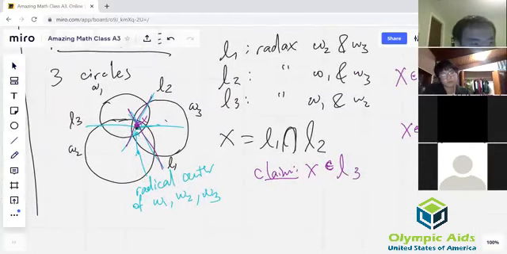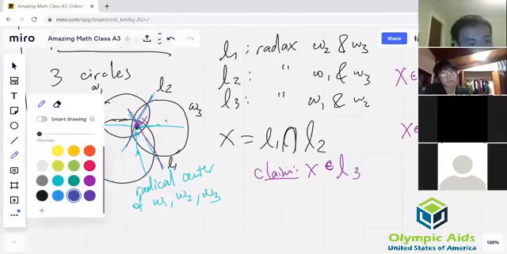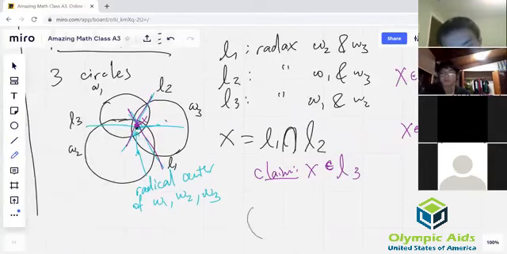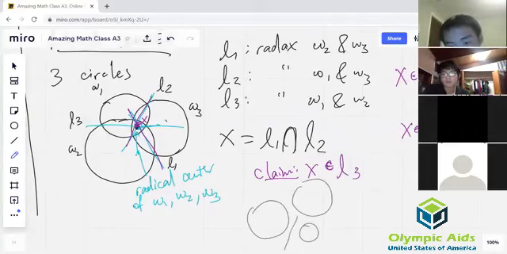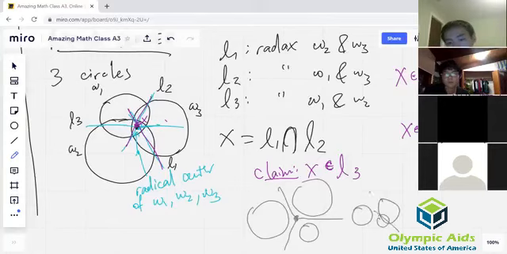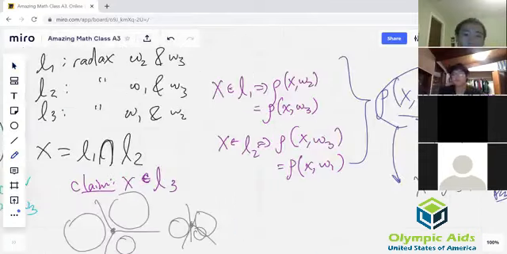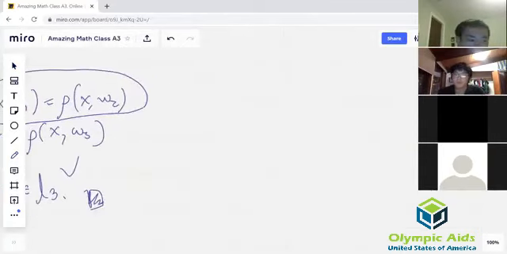They don't just have to be in this configuration. You could have the circles like one is here, one is here, one is here. This radical axis, this radical axis, this radical axis, they're going to meet at the radical center. You could have two of them be intersecting, and they're going to meet. In any case, this is the radical center. And this one is pretty common.